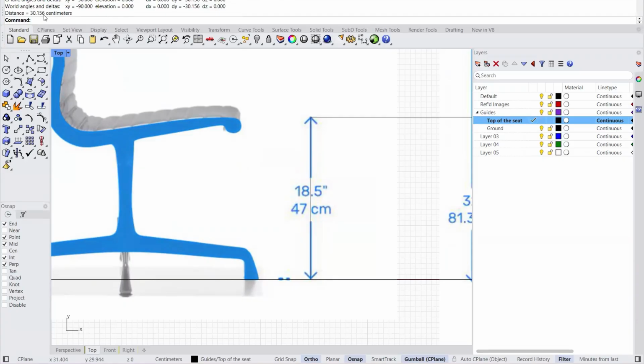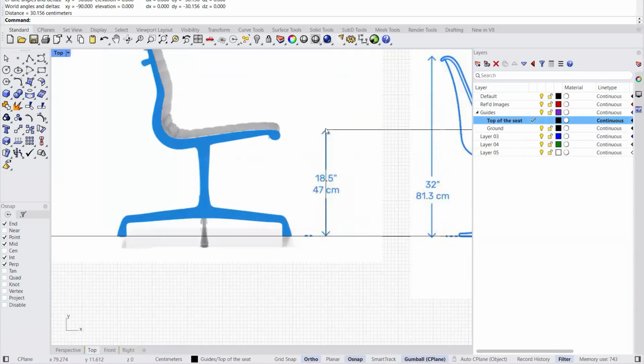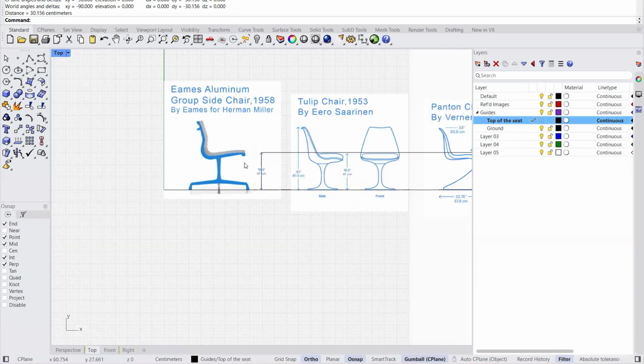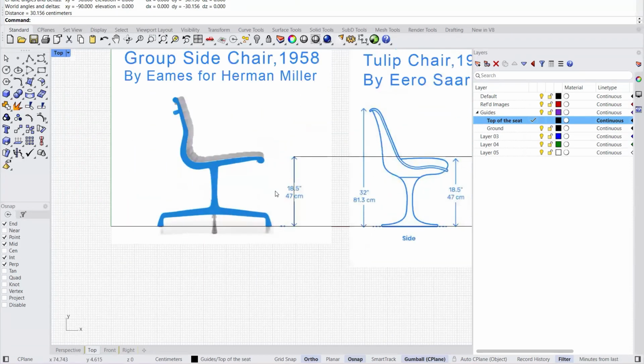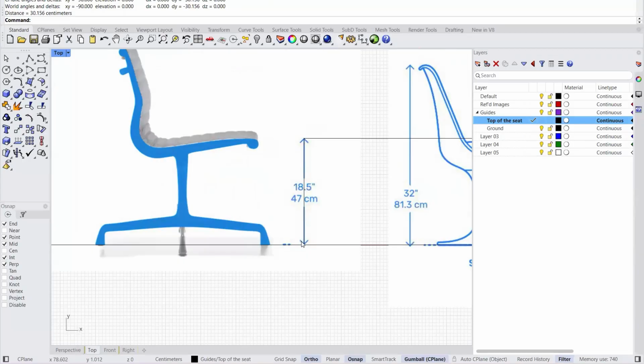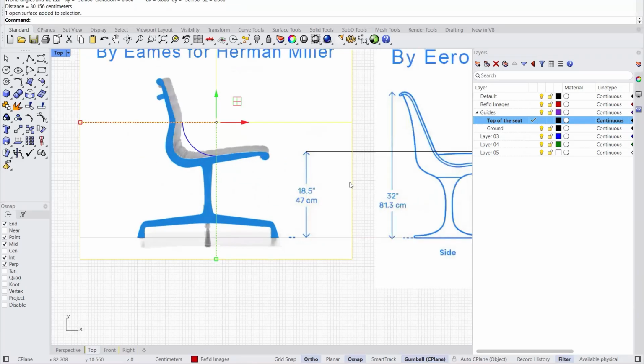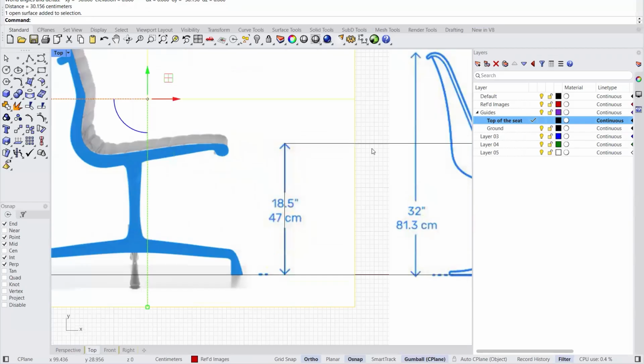So that's 13.156. And that's completely fine, because what I know is that in this drawing, this should be 18.5, although my measurement is completely off. So I'll do this one by one. So basically this needs to now read as 18.5. So I'm going to select the image. I'm going to hold shift, and then select this curve. And I'm going to select the second curve, right? And we're going to scale this accordingly.